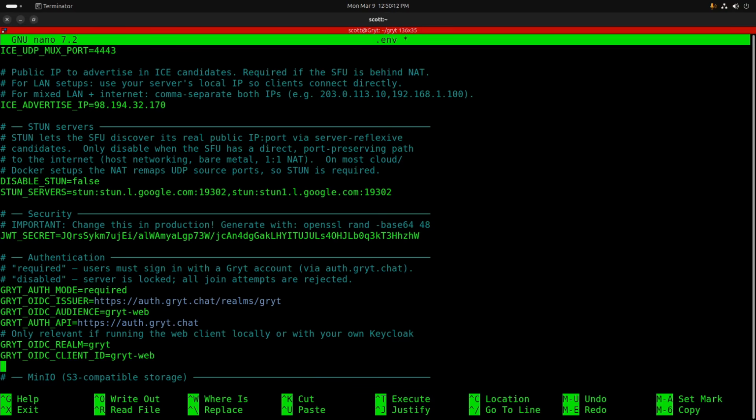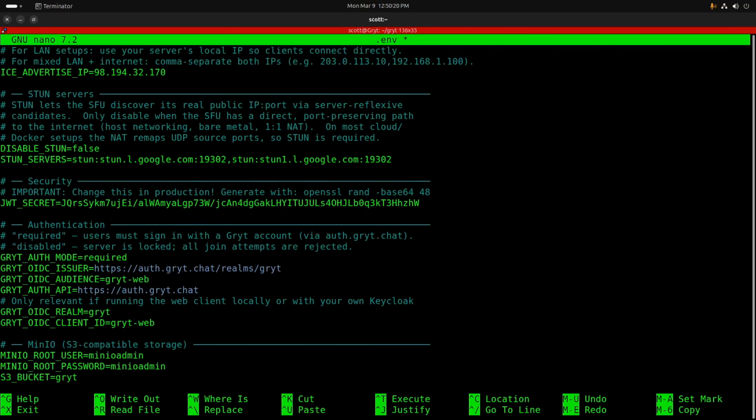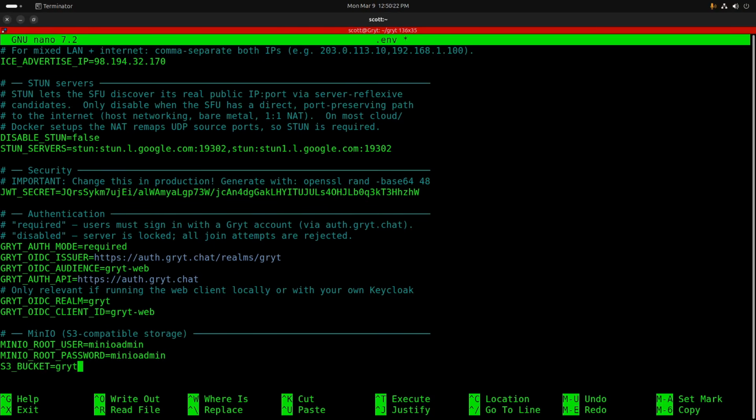And needless to say, you would be changing that if you were using something like Authelia or Authentik, and again, kind of out of scope. Then you can go down here and change the MinIO root user name or password. And then finally, they have an option to use S3, which I'm not using, but I just left that alone.